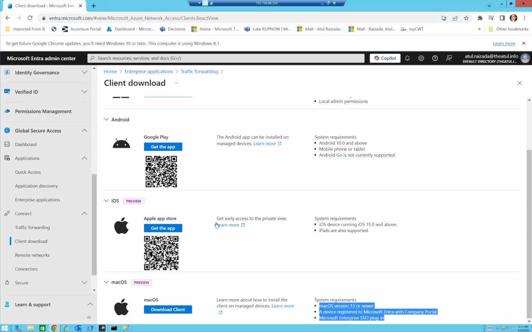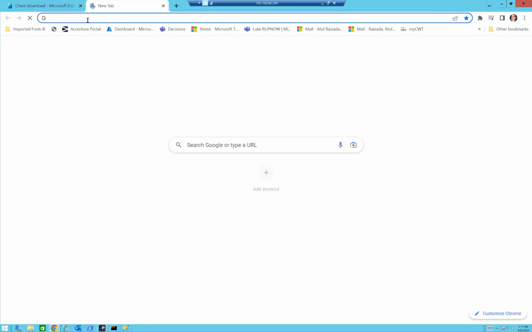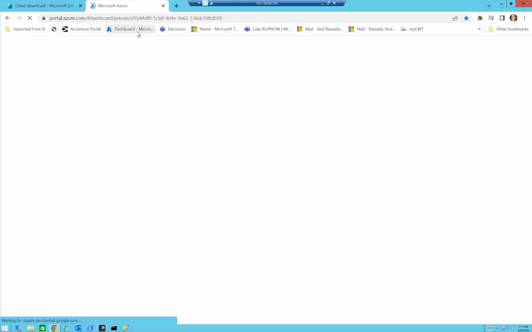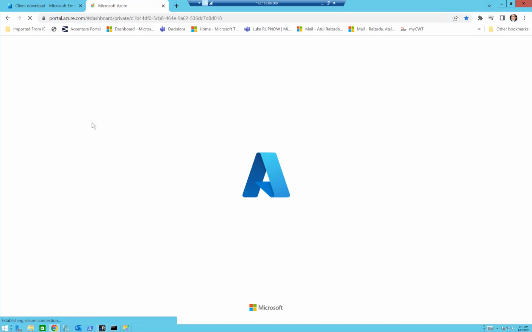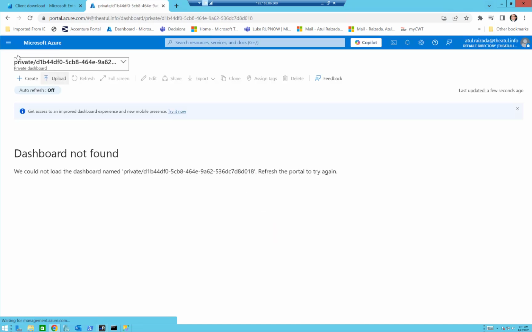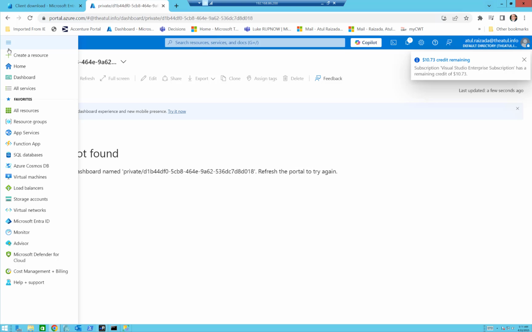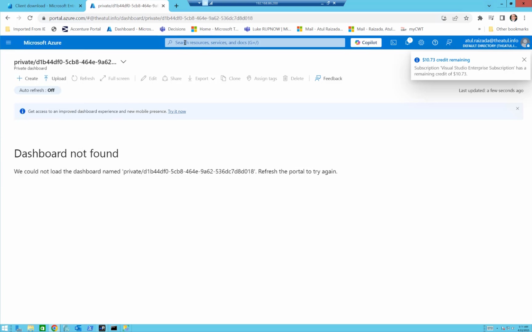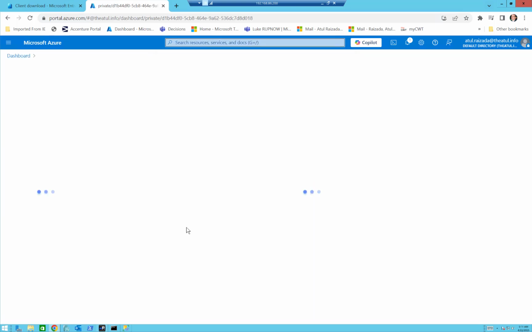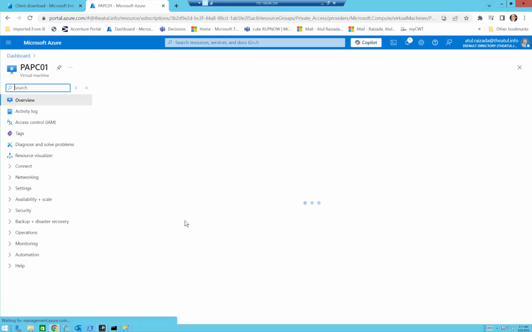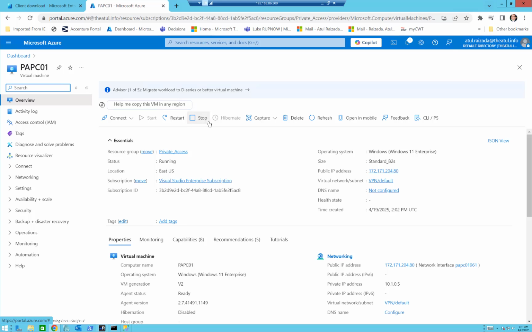That's pretty much it. So I have downloaded the client already on an Azure VM here, which I can show you quickly. This VM is obviously not connected to the corporate network. This is sitting outside, completely emulating your internet world. This is my Windows 11 machine up and running, right?